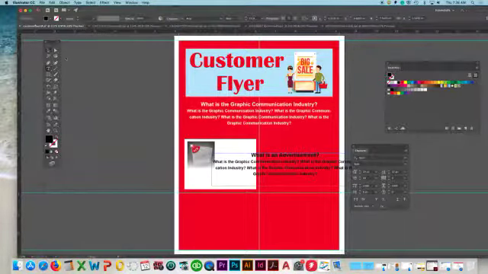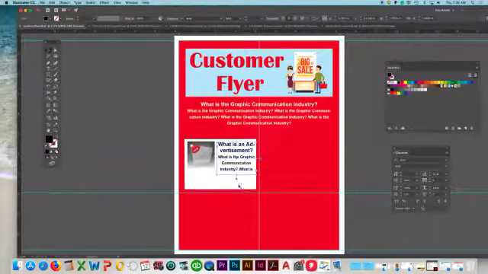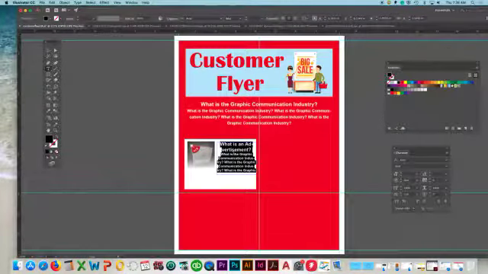And I'm going to make the box a little smaller. And this is where you're going to put the definition. So here you can also make the size of the type smaller altogether. So it's going to be, what is an advertisement? Remember, you don't want it too small. That looks pretty big. And the smallest you should ever go to typeface is 9 point. So make sure you have that, and then you're going to type in the answer here.